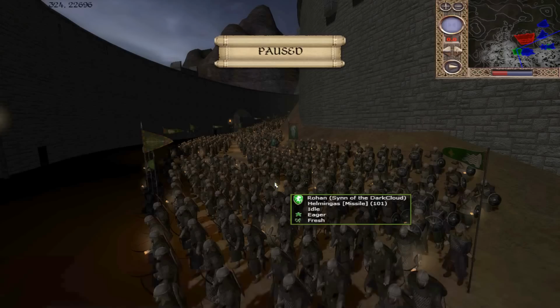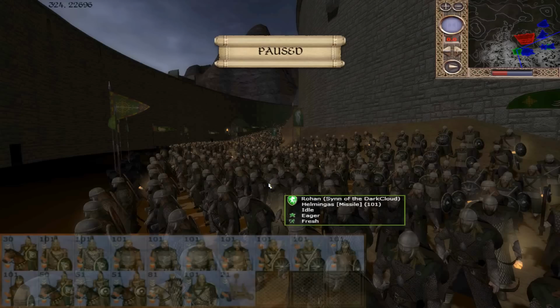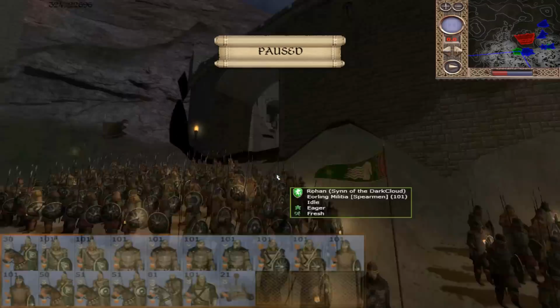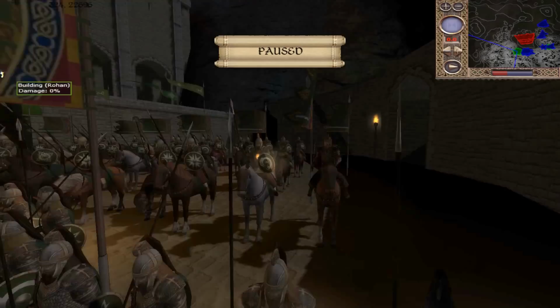So we have Rohan, commanded by Sin of the Dark Cloud. He also has some troops in reserve as the cav reinforcement force. So he's got a lot of Helmingas, he has the swordsmen, and I think he also has some royal guard. Here's some militia, and let me show you the royal guard. Yeah, here's the dismounted royal guard, and then here's King Theoden ready to ride out one last time.